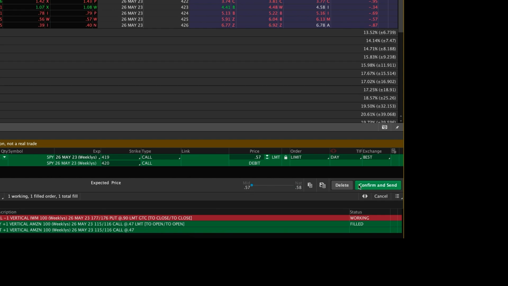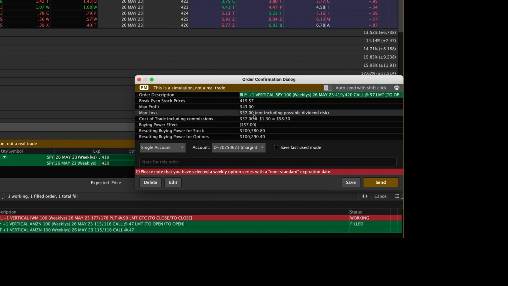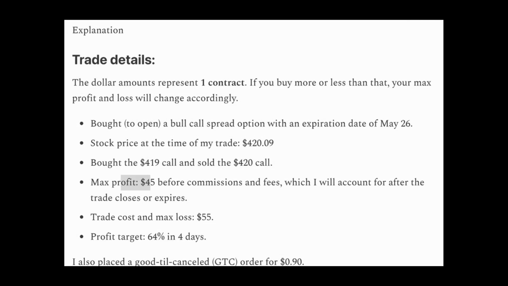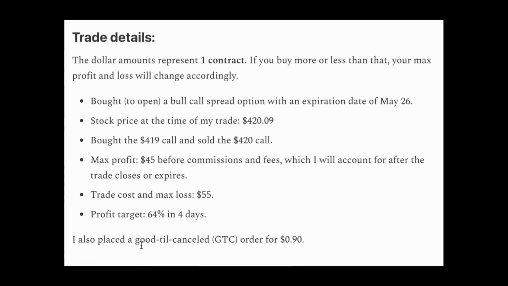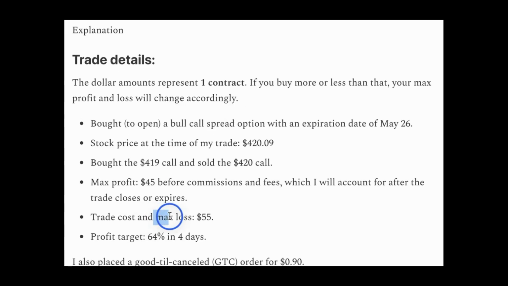So then we just come in here. Now notice this is now going to be your max loss of 57 because that's how much you're paying. And then it's going to need to add up to 100 as far as your max profit, which it does right here. You can see there's $43 on the max profit and 57 on the max loss. So let's just do that right now to see if we can get it to close. And then I'll show you how to set up this last part of it right here, which is just saying how we got to our profit target.